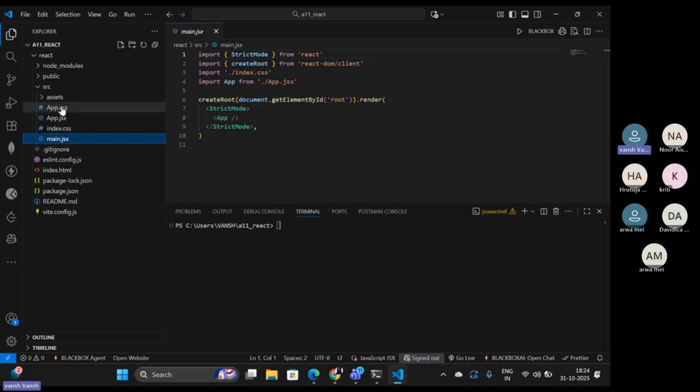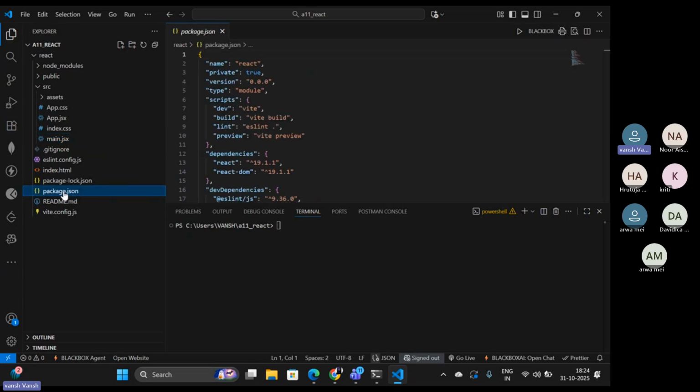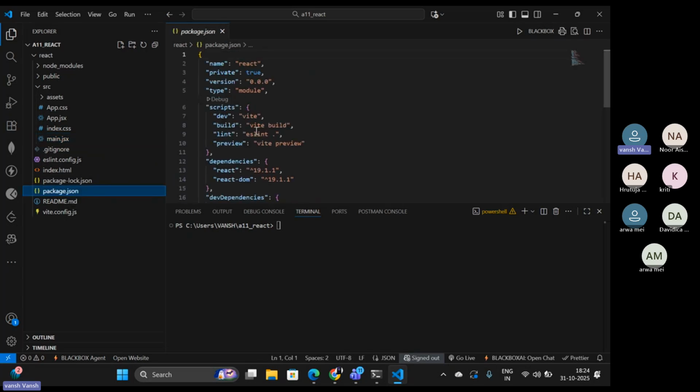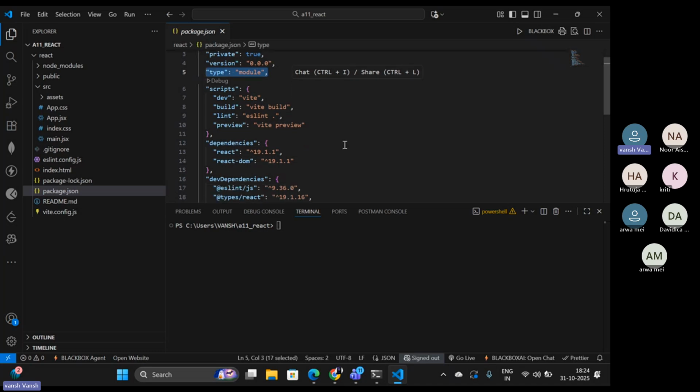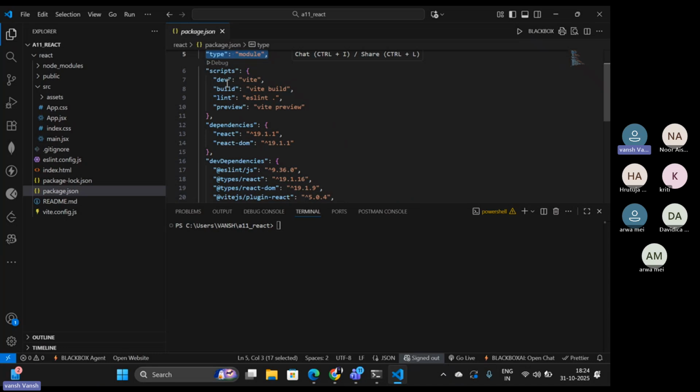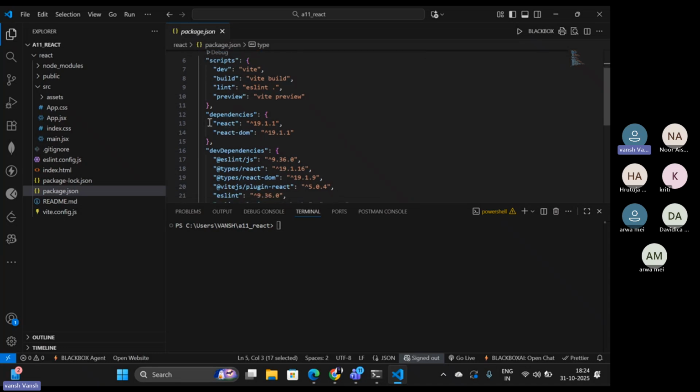Accordingly, we will move one by one. When we write the code in app.jsx, it will be clear to you when we render our functional component over here. So don't worry if you are not getting right now what we are talking about. Then there is package.json. Package.json is a file which has all the information regarding your project: the name of your project, the version, the type, that is, what type of module we are using, CommonJS module or ES module, then the scripts, and dependencies.